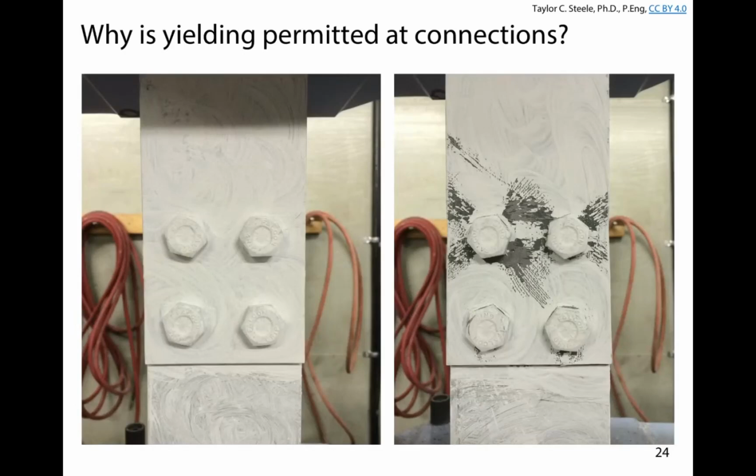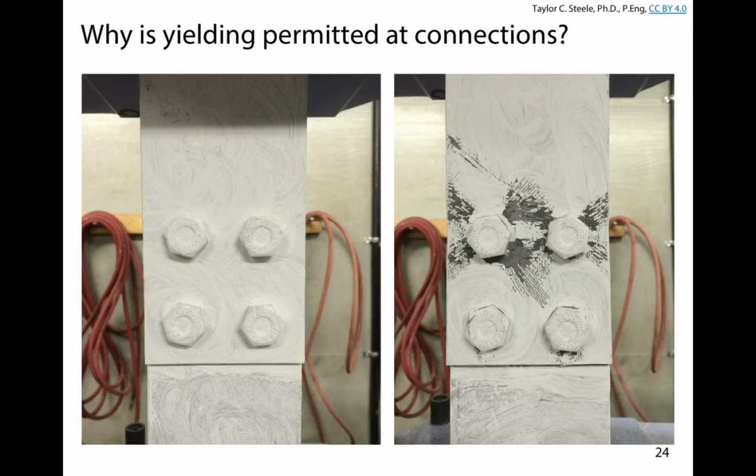I'd already mentioned this before, but I just want to come back to this point and see if those of you who are paying attention can pick up the point that I've been putting down on the table. Basically, we don't want the brace to yield or the tension member to yield away from the connection.